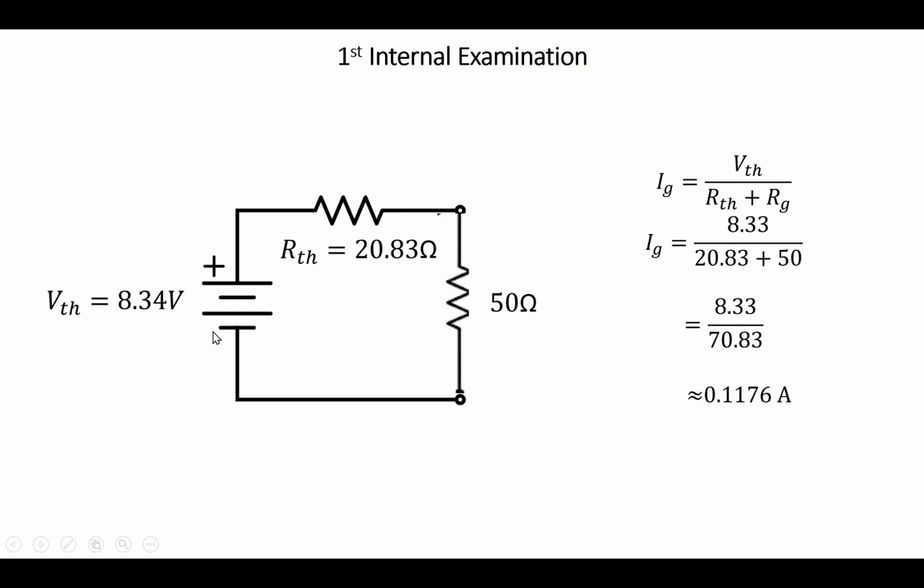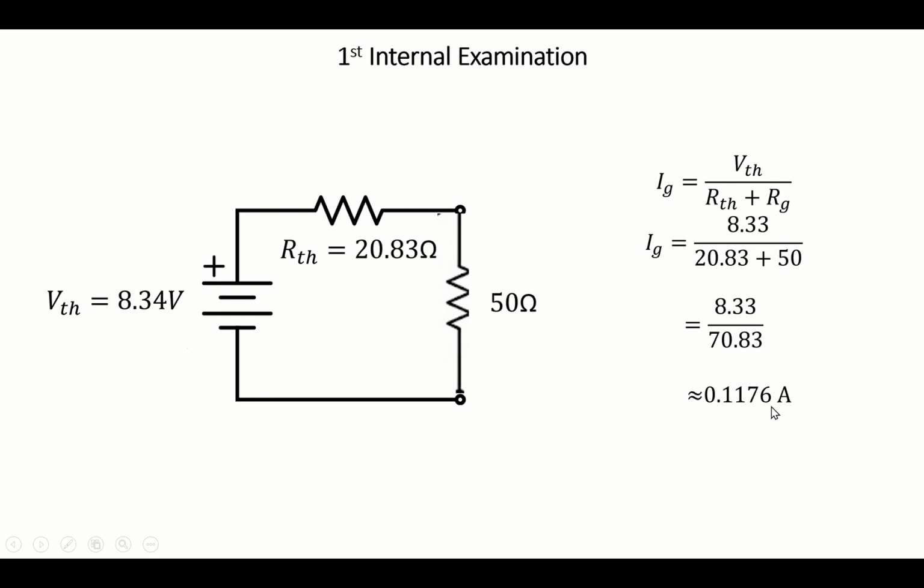Now we redraw the Thevenin's equivalent circuit, which comprises of VTH in series with RTH and the load resistor connected back to the terminals A and B. So I forgot to write A and B terminals here. And it is now easy to evaluate the current that flows through the circuit, which is simply I equal to VTH divided by the values of RTH plus RL, which are connected in series, and this gives us the current as 0.1176.